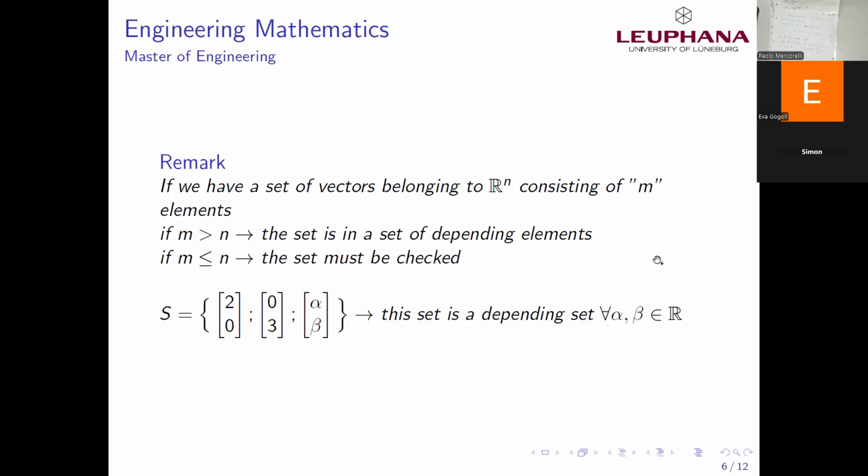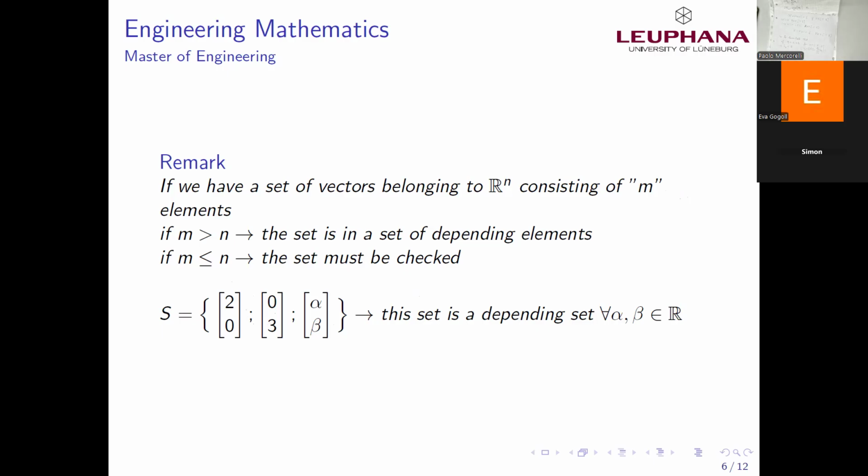Look at this. We have basically 3 vectors. Let me say 3 vectors, because alpha and beta could be any real value. But 3 vectors included in dimension 2. I mean, n here is equal to 2, because, remember what I told you, all these vectors are characterized by 2 components.